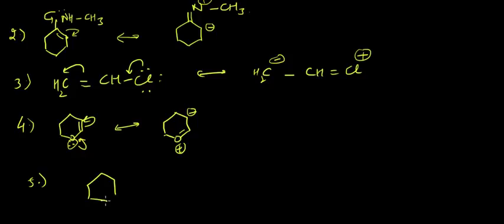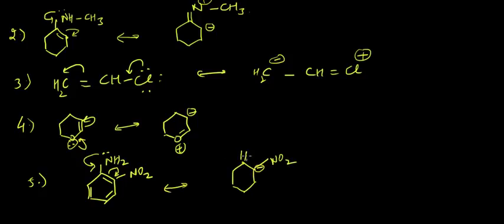Okay, what about this structure? We have an NH2 group attached here and an NO2 group attached here. So what would happen here is, as you know, N has a lone pair with itself, so it will give it to the carbon atom to form a bond between itself and the carbon atom, and this bond's electrons will be taken back by the carbon atom on which NO2 is attached, so it will have a negative charge, NO2 attached, double bond with NH2 and gets a positive charge.